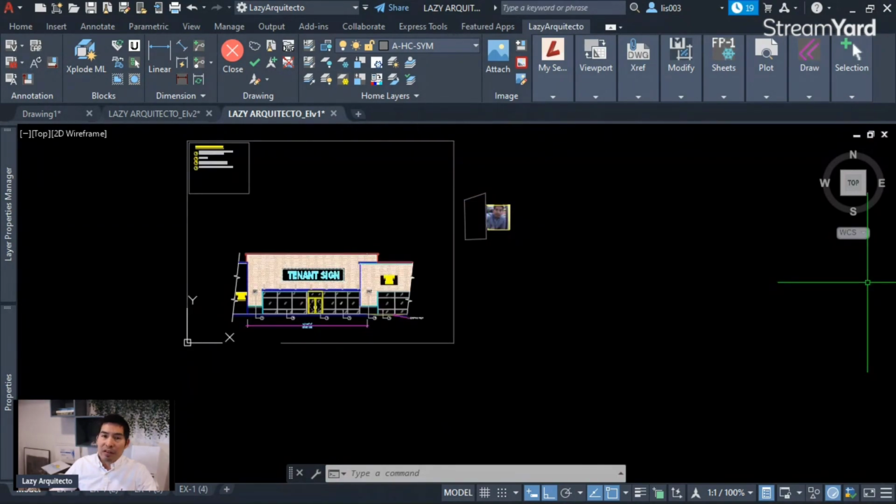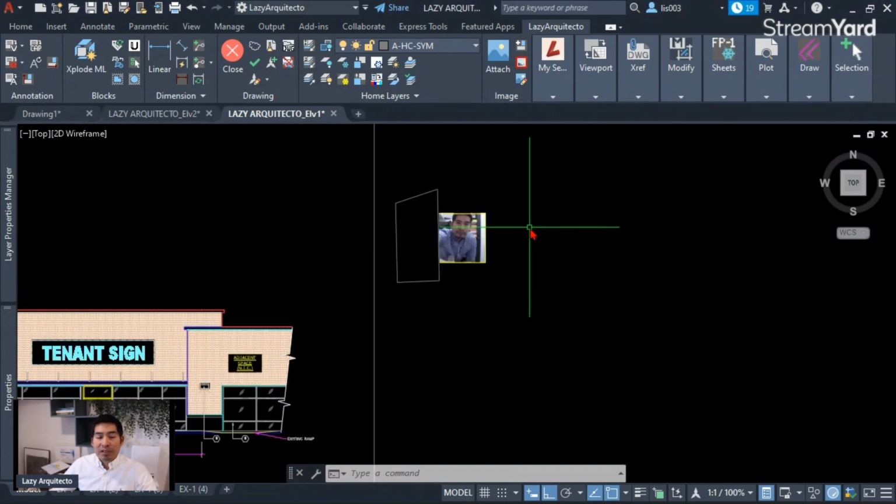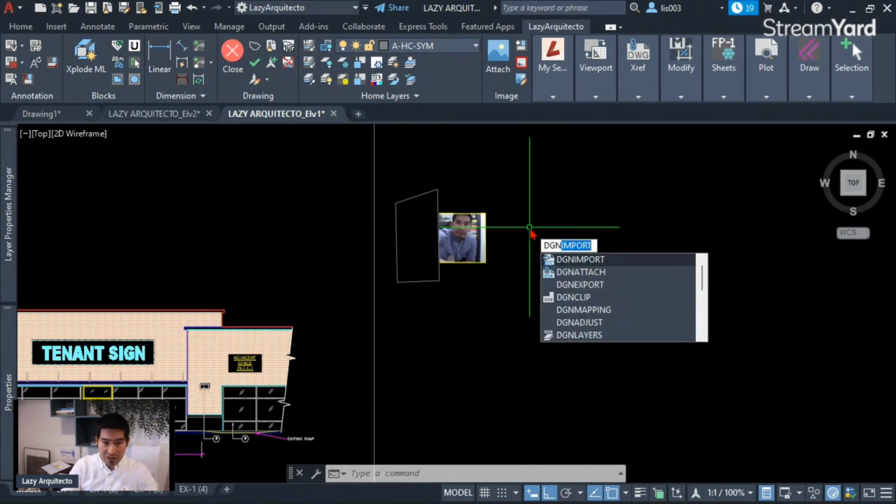And then let's go with the next one, right? So the next one is gonna be the DGN frame. So a DGN is basically another type of CAD file similar to a DWG, but it is used mostly for big projects such as bridges and so on, and other CAD programs use it, like MicroStation, for example.